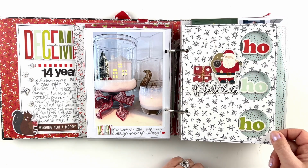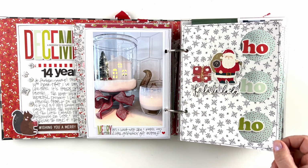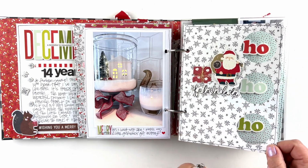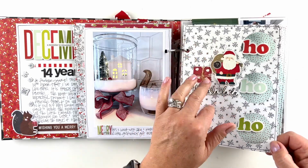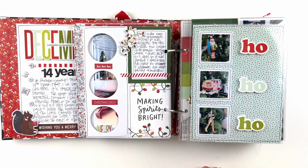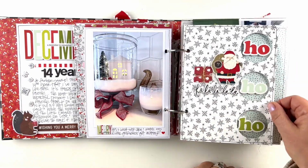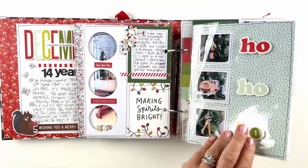On the 7th, I did a peekaboo. I have a lot of peekaboos in my album for this year. So this I call kind of a stoplight peekaboo. Stoplight because you have 1, 2, 3 circles, so almost like a red, a yellow, and a green. And so what I did here, I just took a piece of 6x8 pattern paper and punched 2-inch circles. So 1, 2, 3, and then did a little decorating here. On the back side, I have done a little bit of journaling about some new ornaments that I purchased for our tree this year. And then I added the little ho ho ho foam stickers on top of the pocket page. So now that little stoplight sits right over those stickers, and then just printed 3 little small 2x2 photos.